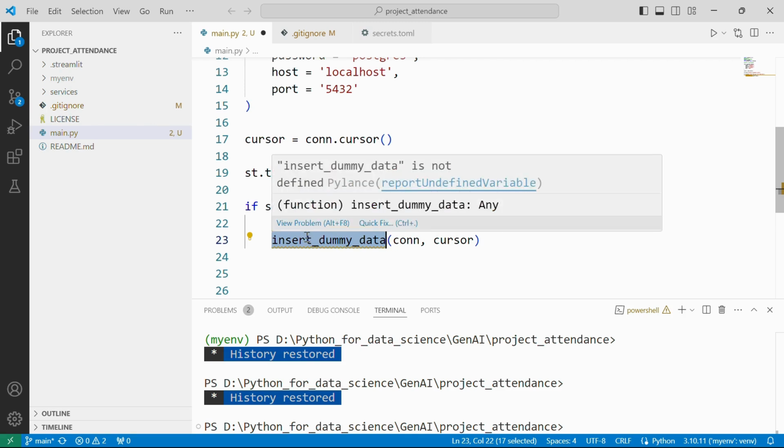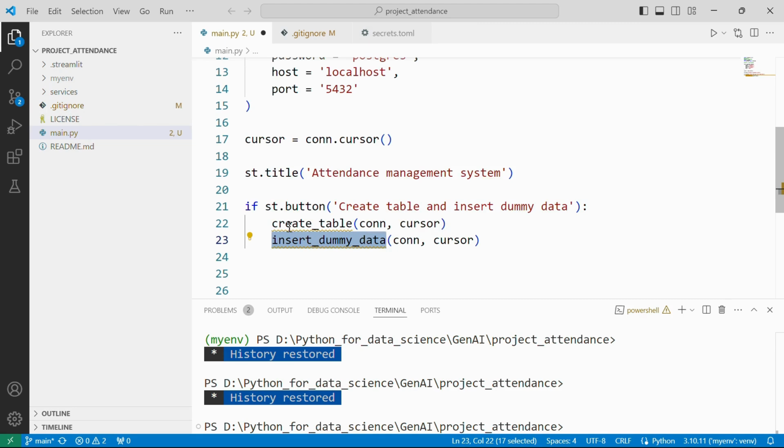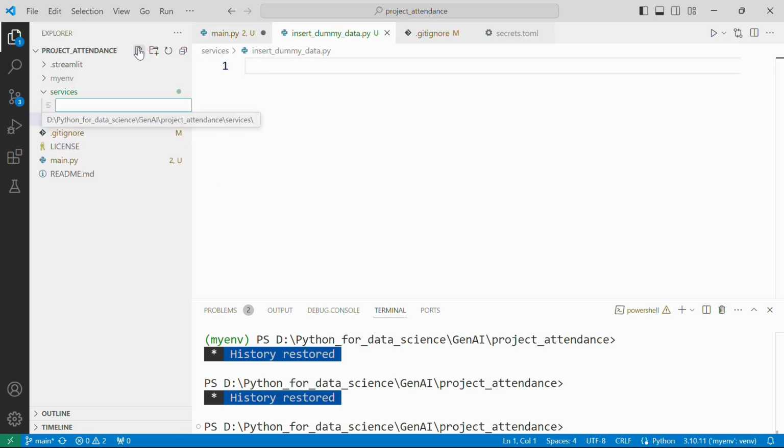We will create two different files, and in those files we will create the functions with the names create table and insert dummy data. So I have created a services folder. Inside that I will create the file insert_dummy_data.py. And I will create one more file, create_empty_tables.py.